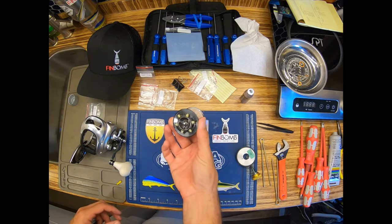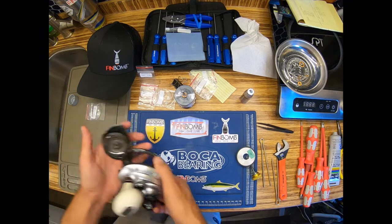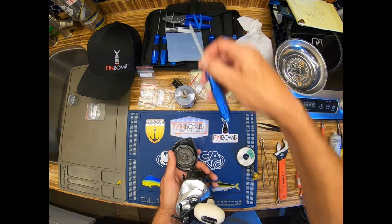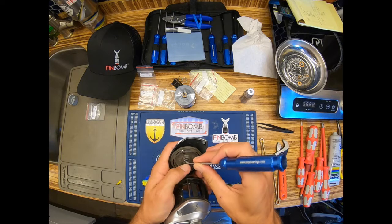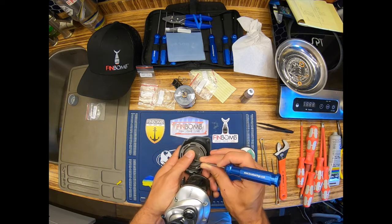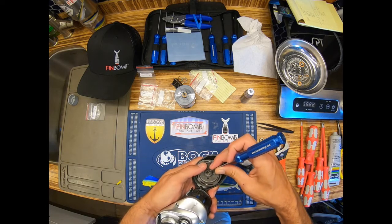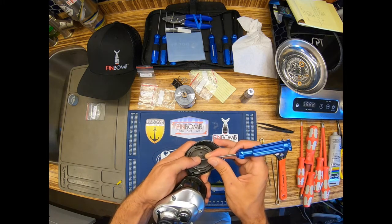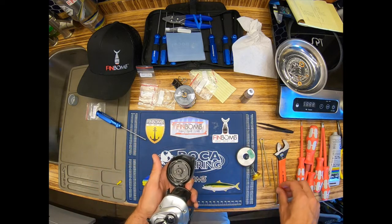All right, so that's our spool. This is part of the variable braking system, and that one you do not have to touch. Right, side plate. So what you're going to want to do here is grab a set of flatheads. Now the trick that I have on these is when I do this, I put my thumb over it so that I don't lose this retaining pin. I might have a better technical term, but that's what I am using today. If you put your thumb over it, it's not going to just pop out and get lost. I have lost these before. It is extremely annoying and very, very hard to find.